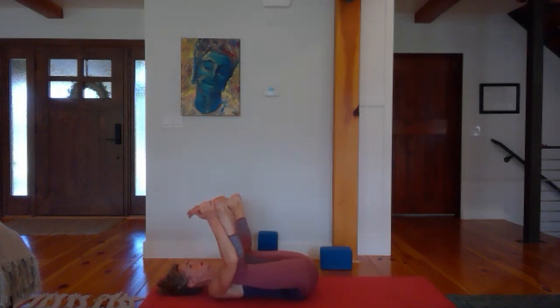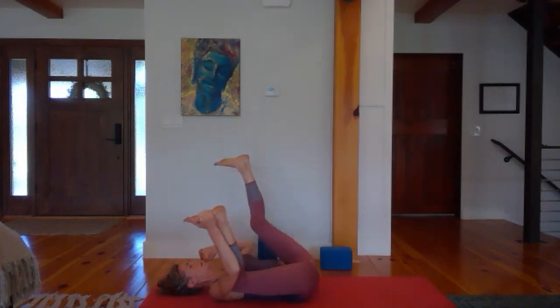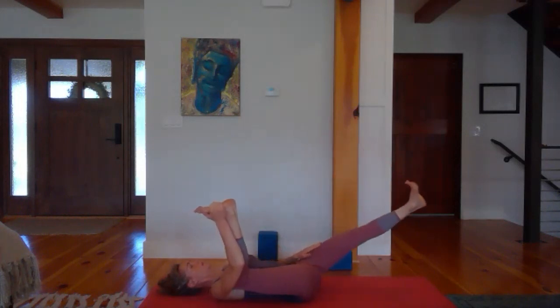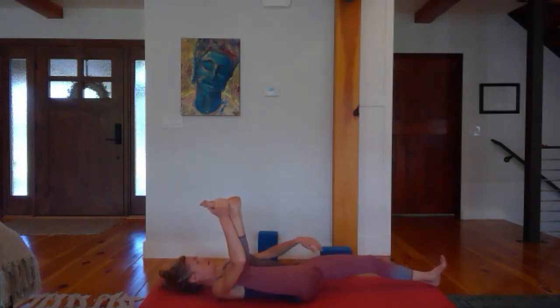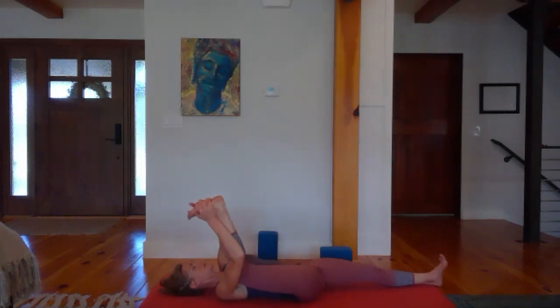Breathe in, breathe out. We're going to stay in this happy baby, but extend the left leg to the sky and then reach it all the way to the floor. You may want to bend your knee to bring the heel down and then press the thigh bone down, inner thigh towards the floor, and extend that leg all the way as much as possible to the ground. Keeping your right heel to the sky.